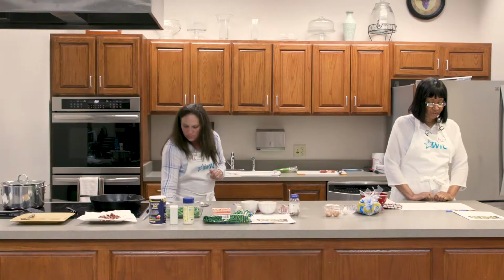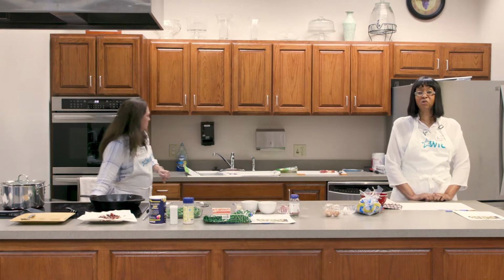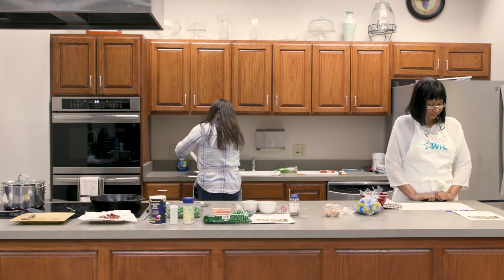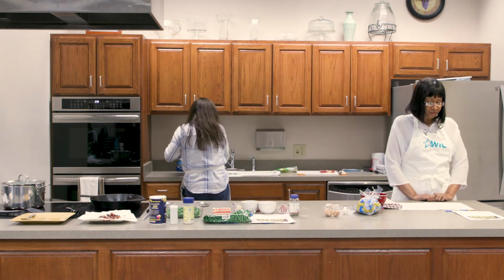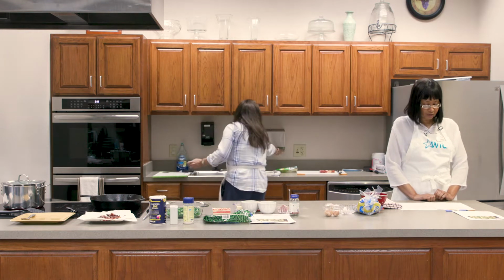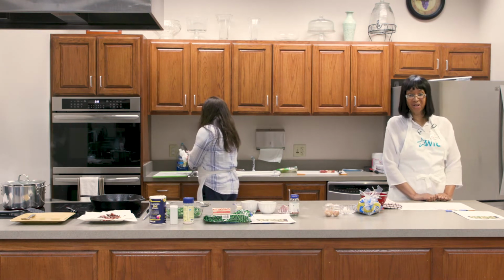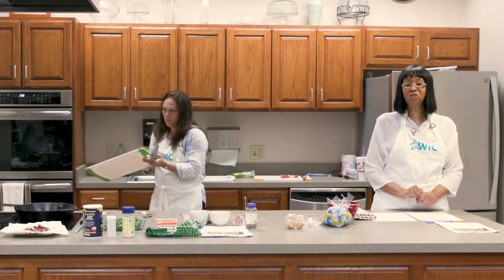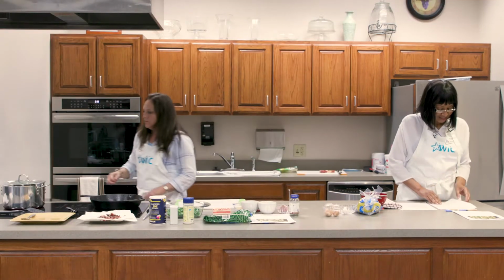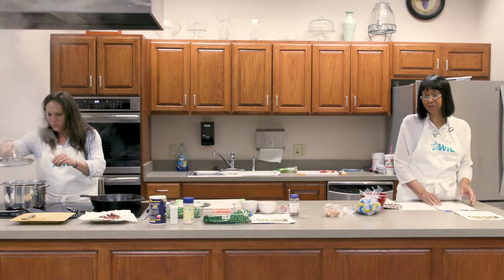And frozen vegetables with sauces and seasonings can have excess salt and added calories. So if you can, try to avoid purchasing those items. If you want to season these items, you can do so at home. And so far as fruits are concerned, look for the ones that are canned in their own juice or in a light syrup to reduce the sugar content. And if the fruit is canned in light syrup, just drain it and rinse it. Some of the fruits that come in their own juice, you can save that juice either as a drink or you can add it to a recipe. And make sure when you buy frozen fruits that they're 100% frozen fruits with no added sugars.